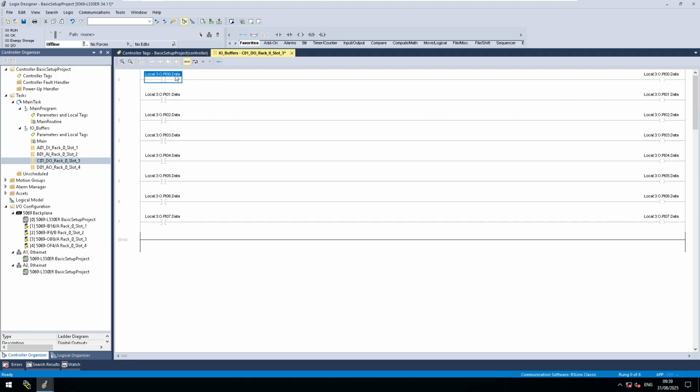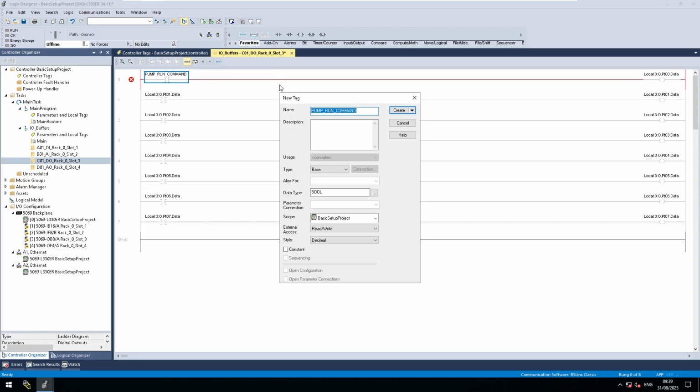I'm going to have an output command to my pump. I'm going to call that pump run command. And again, it's red and errored.